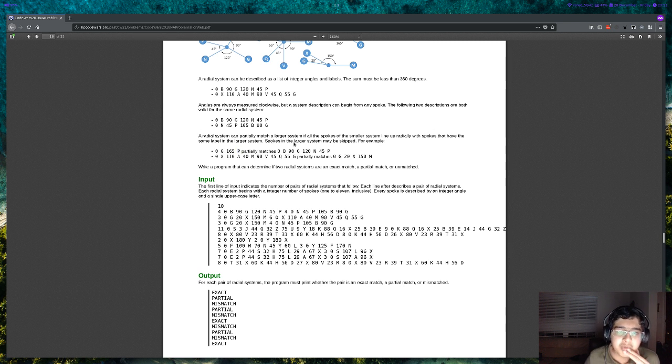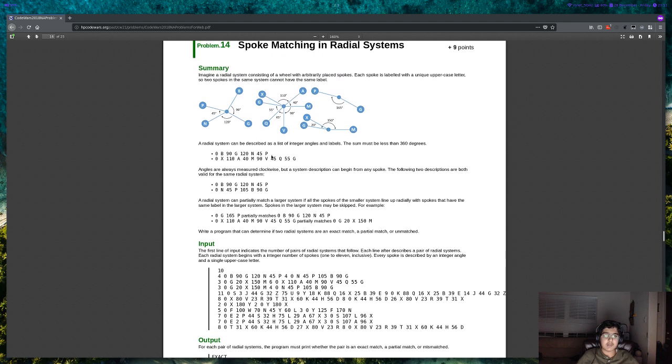A radial system can partially match a larger system if all spokes of the smaller system line up radially with spokes that have the same label in the larger system. Spokes in the larger system may be skipped. For example, 0G 165P partially matches 0B 90G 120N 45P. Okay.